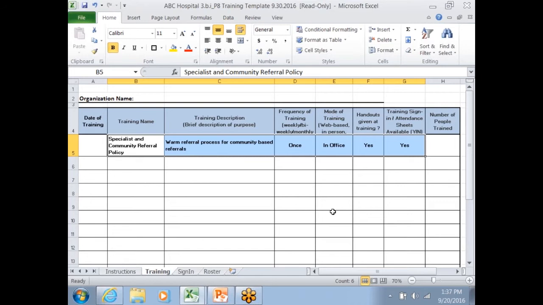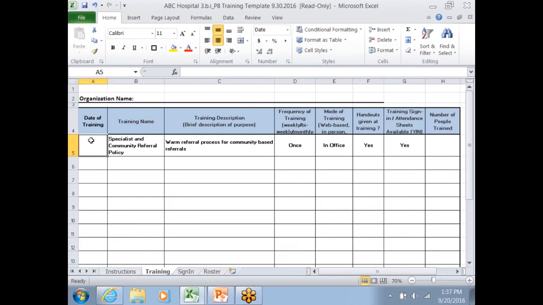Just to back up for a moment, this training template will be really used when we have a training that we're asking the organization to deliver to their site. So if we have a training that's done through our learning management system HealthStream or through a vendor at a particular location, this will be your responsibility. This is going to be for trainings that we provide and ask you to deliver to your staff within your own organization. Coming to the bottom of the page here, you can see the training schedule.